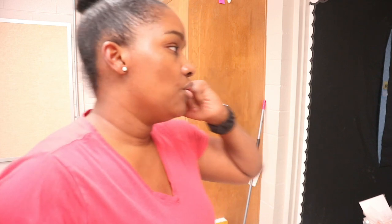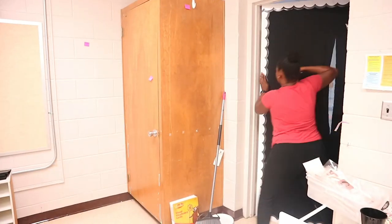Today is a quick three-hour day, and I am just going to be putting up things that I already have. I'm not going to be doing any sort of prep, except there are two things that I need to cut on my Cricut, so I'll be doing that while I'm taping things off to hang them up. So I'm going to show you the door, and then the clip after that is going to be me fixing the door.